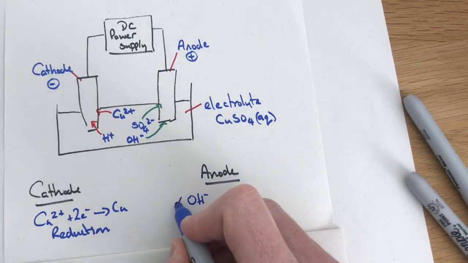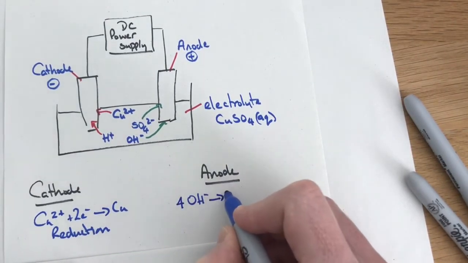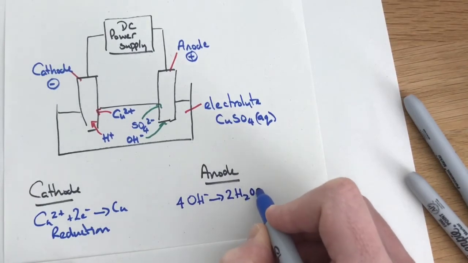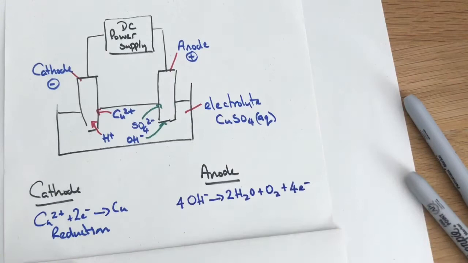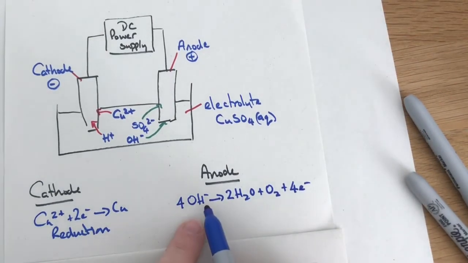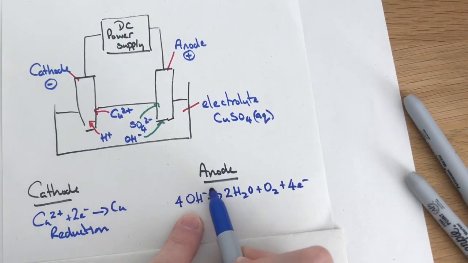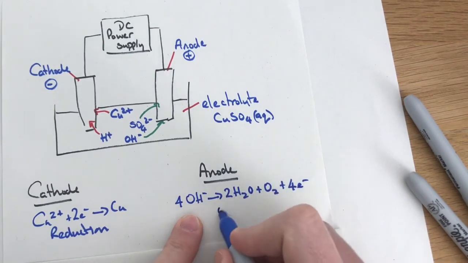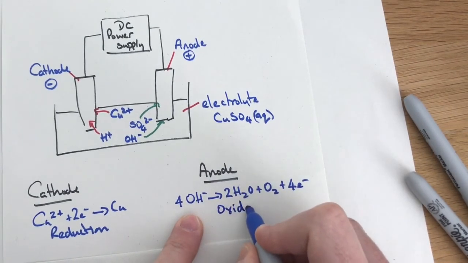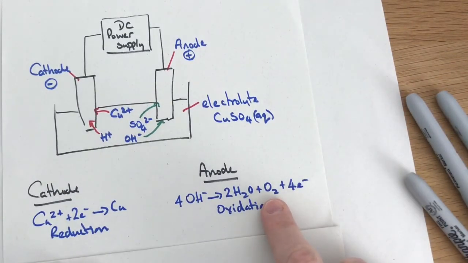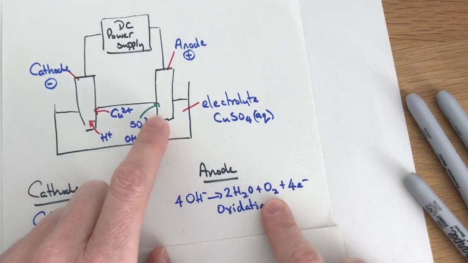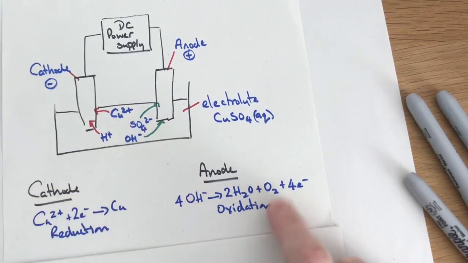Check out the other videos if you've forgotten how to work this out. You just need to get this into your memory banks, that repetition of this information. That's the equation. Notice my hydroxide ion is losing electrons, so this side is oxidation. And what I would see happening at this electrode is, because we've got oxygen gas forming, I would start to see bubbles of gas forming at this electrode as the oxygen forms at the surface.